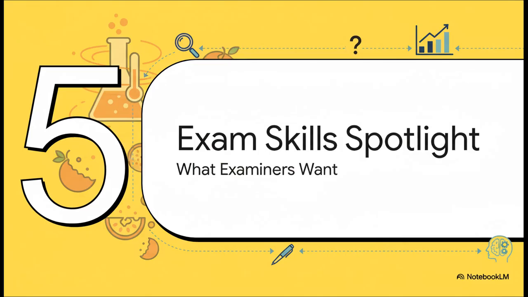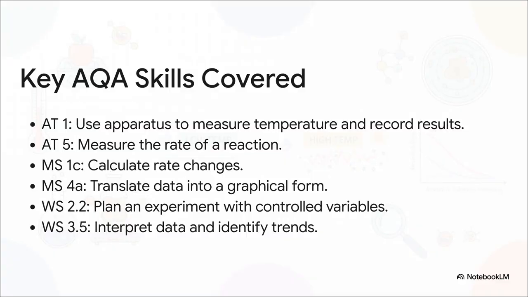Okay, last section. Let's tie everything we've talked about back to the exam. What specific skills have we actually been practicing here? I mean, just look at this list. By getting this one practical down, you are ticking off a whole load of different skills. You've got your hands-on practical skills, your math skills with calculating rates and drawing graphs, and those really important working scientifically skills like controlling variables and spotting trends in your data. This is why these practicals are worth so many marks.